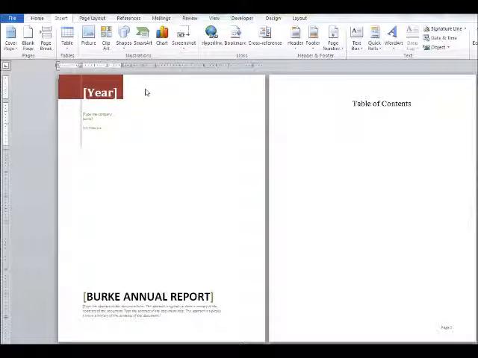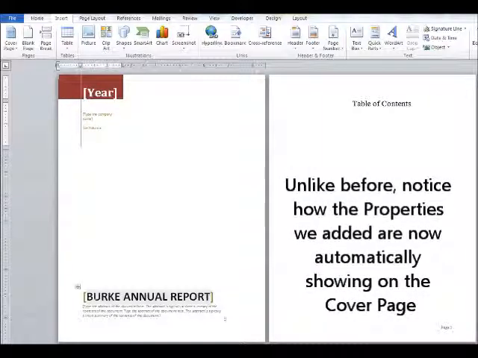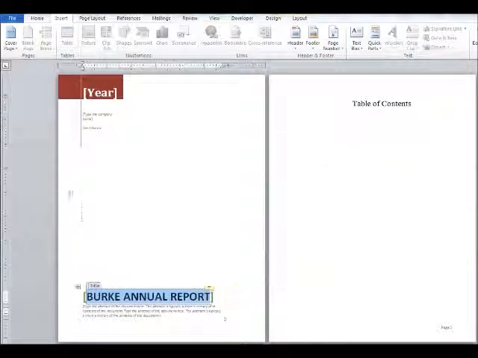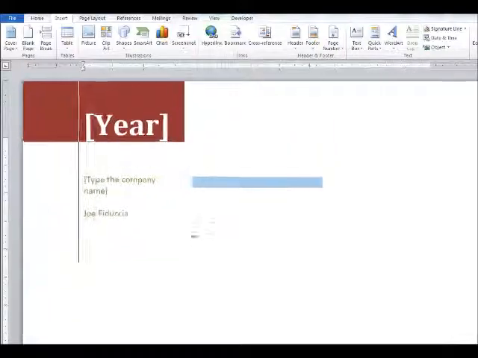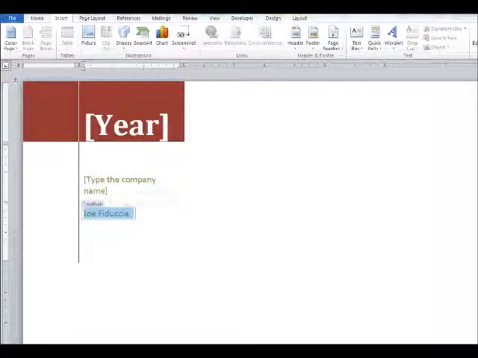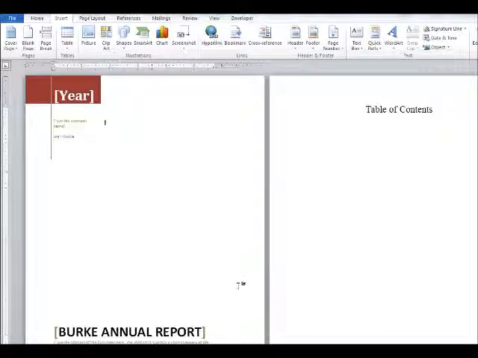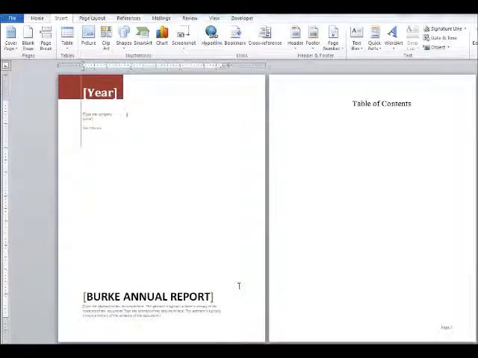Just like it did before, it inserts a new cover page, but look closely. Notice how the title is automatically inserted down there at the bottom. And if I zoom in a bit closer, you'll notice that my name is also automatically inserted. What it did was take some of the properties that I modified just a few moments ago and automatically incorporate them as part of my cover page.